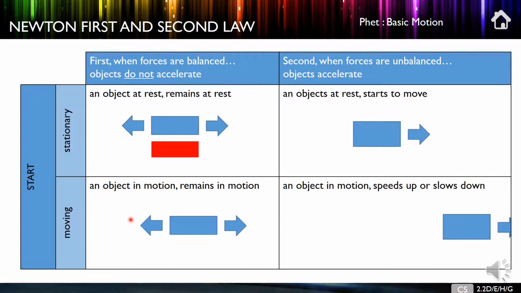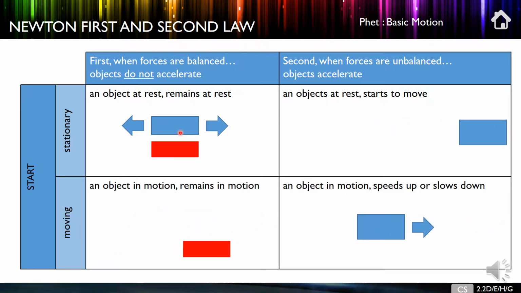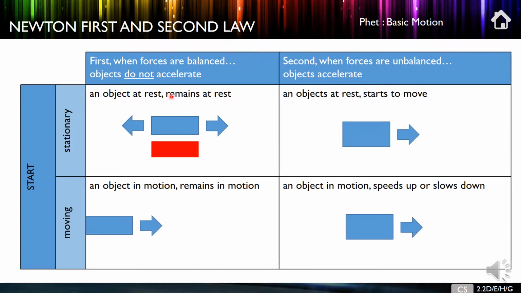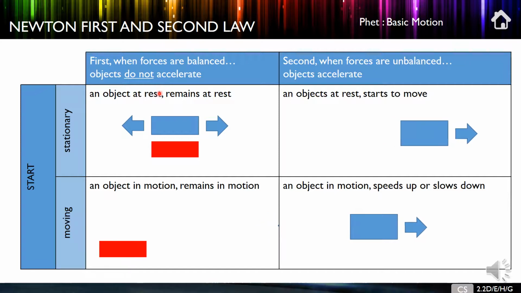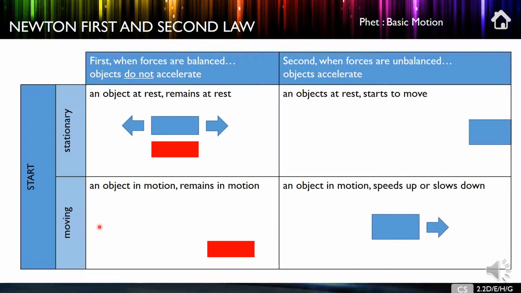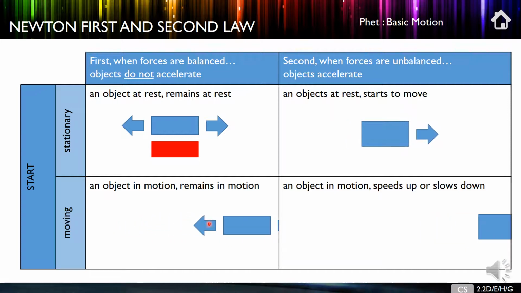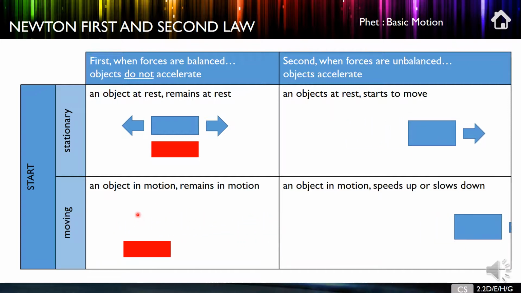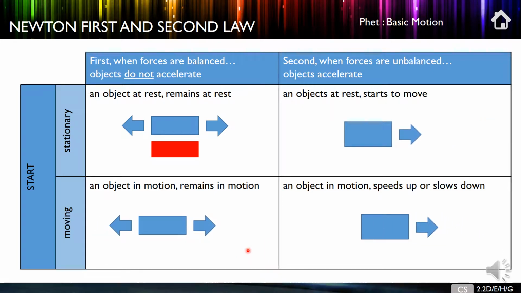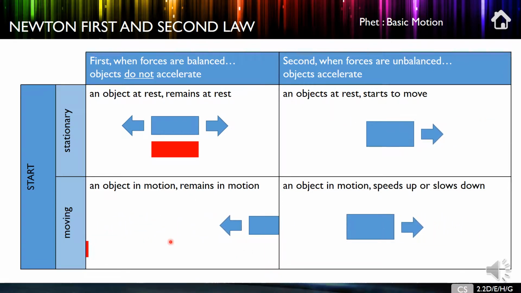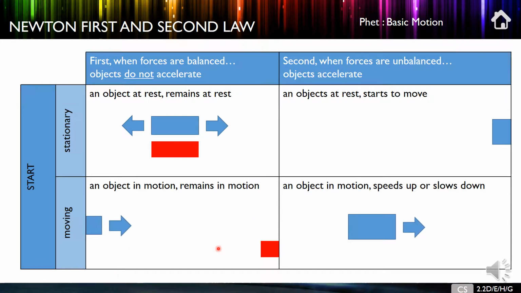Now why does your common sense not like this? Well, because you just said, oh well, balanced forces means no motion. No, we didn't say that. We said balanced force means no acceleration, and acceleration also includes slowing down. So once something's moving, there needs to be a reason for it to stop. It will just carry on at the same speed, and it only changes if there's an unbalanced force, if there's a resultant force. And that's also true of the 0, 0 situation. It doesn't happen very often on Earth, but in space it certainly does. So the red one represents a probe moving along in space.